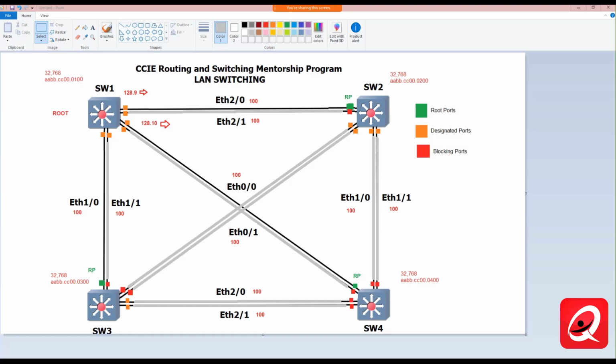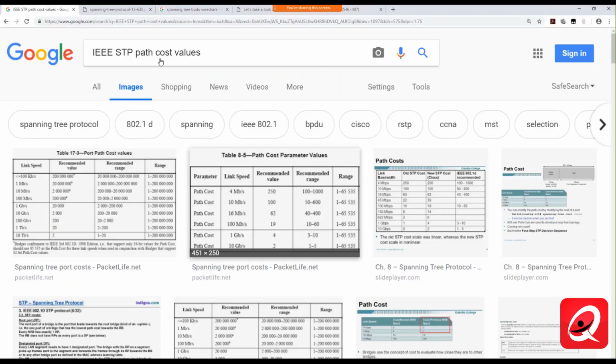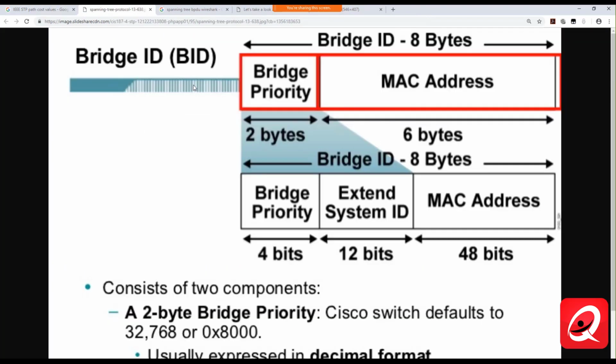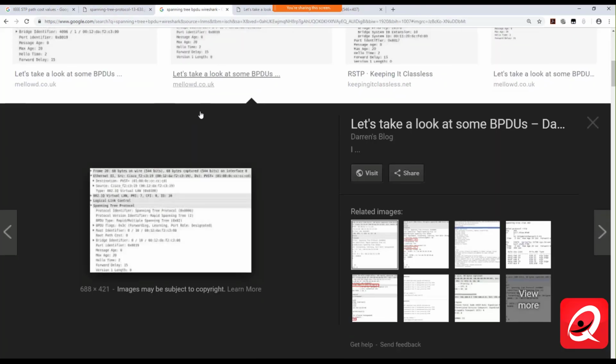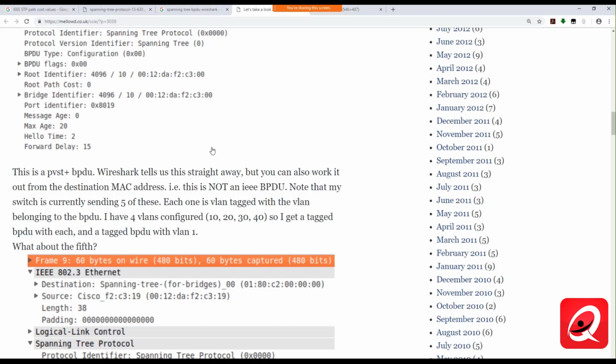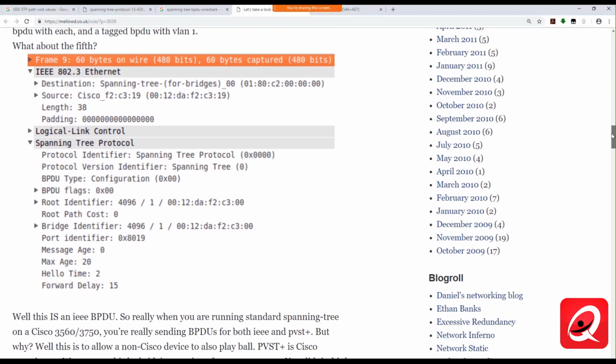Now let's go back and take a look at our spanning tree BPDU, because we have been talking quite a bit about a lot of these different pieces of spanning tree. So if we look at a spanning tree BPDU, we can now really start to identify what's contained within the BPDU itself.